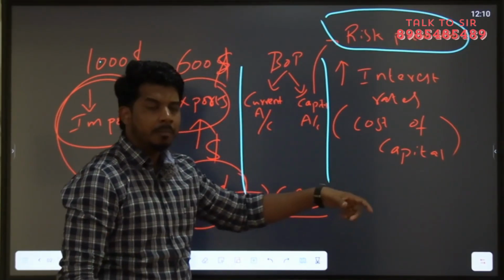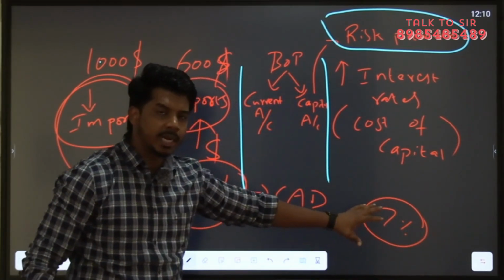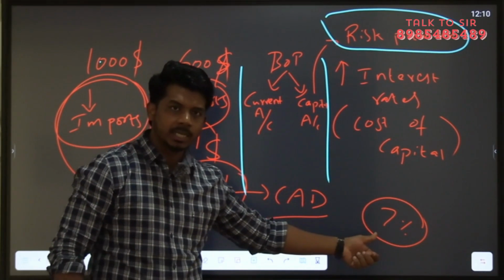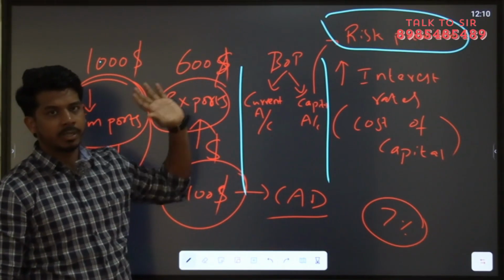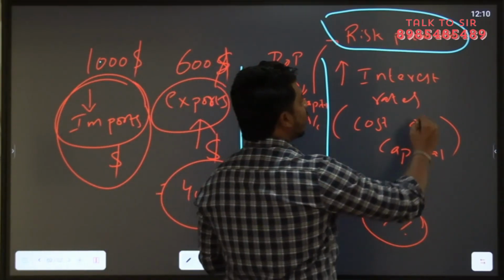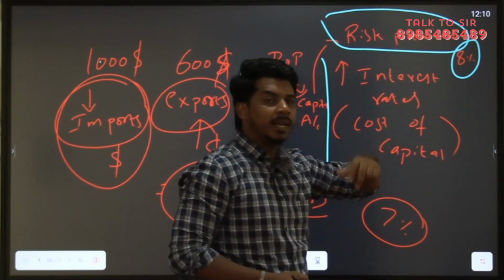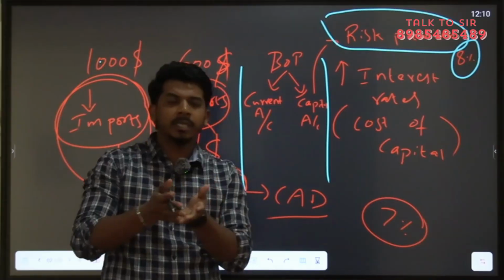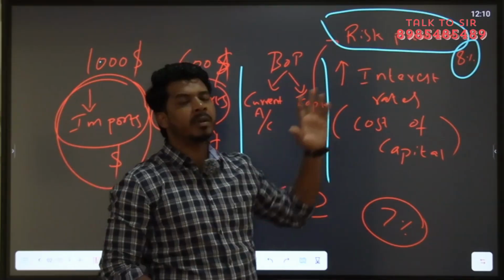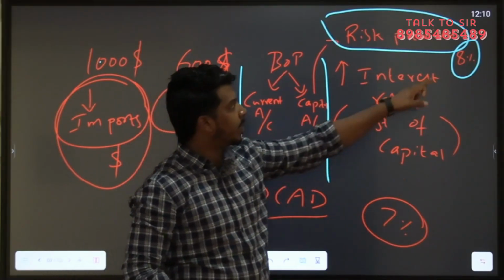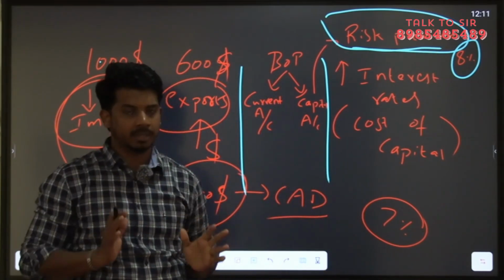An Indian investor may be ready to give me a loan at a 7% interest rate, but I cannot use it, I need dollars. So I need to take a loan from a foreign person only, and he says, sir, I will give you a loan only at 8%. There is no way I am giving you this amount for less than 8%, because he is seeing some unstable conditions inside India. He is worried about what will happen in the future. This extra 1% he is asking is called a risk premium, because he is sensing a risk.